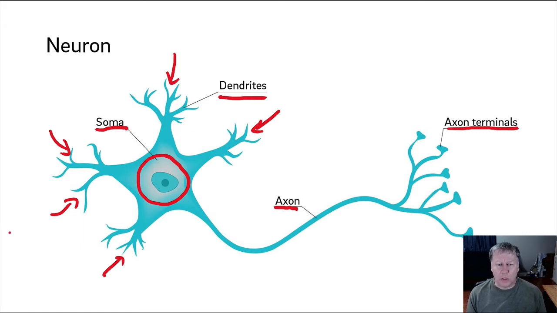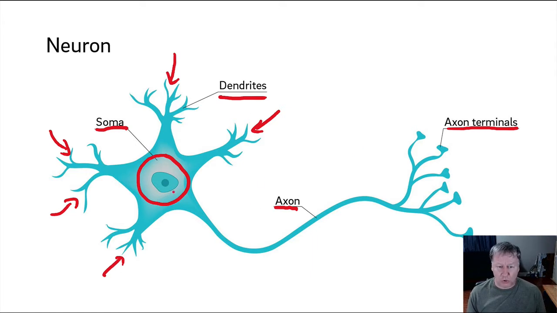And what the soma is looking for is, do we cross that minus 50 millivolt threshold? If we don't, the soma does nothing. If we do, the soma is going to activate an action potential to take the signal down the axon. Remember, the axon can be a very long distance. It could be up to 3 feet long, the length of your arm and back. So we need a signal that can pass along there.